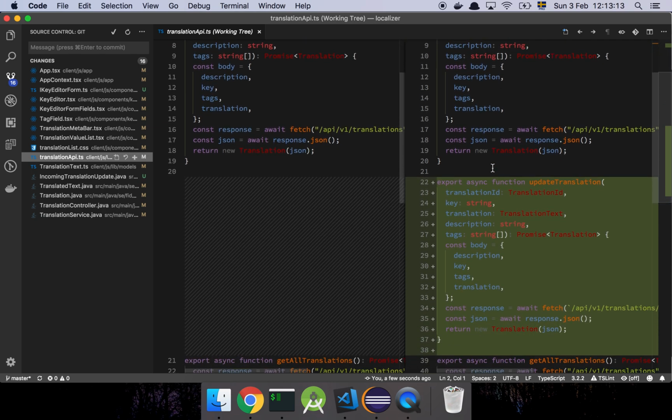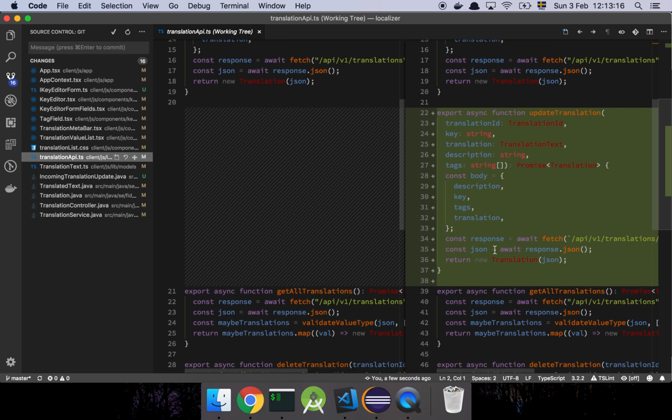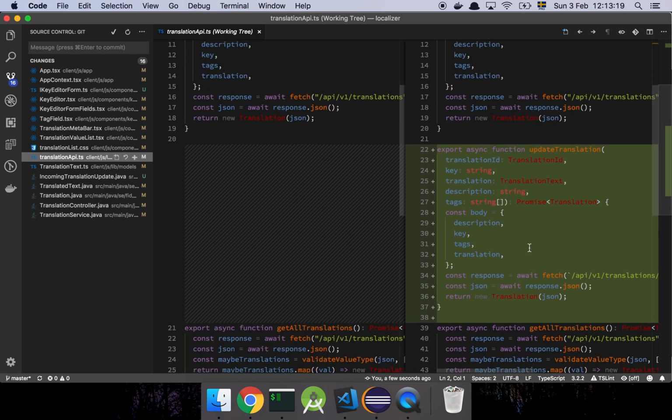And then we have added an update translation method here, which is very similar to creating a translation, with one of the differences being that the translation is no longer a string, it's actually a translation text, because when we want to update a specific translation, we can't just send a string, since we don't know which of the translations we wanted to change. If I make a change to the English translation value, how does the server know that I want to update just the English translation and not the Swedish or whatever language apart from these that we're going to support in the future? So we actually want to send the translation text as an entire entity.